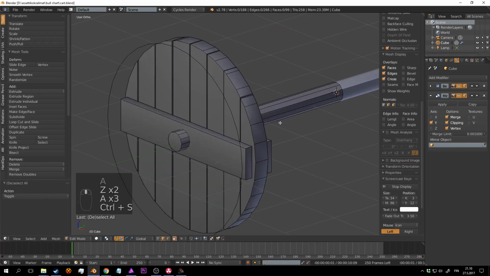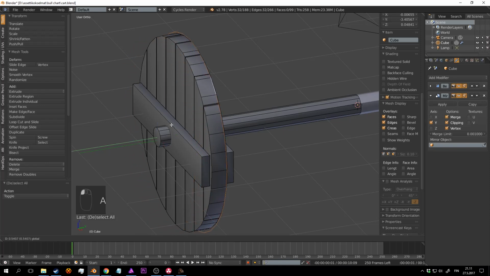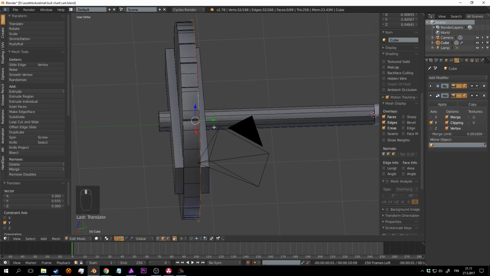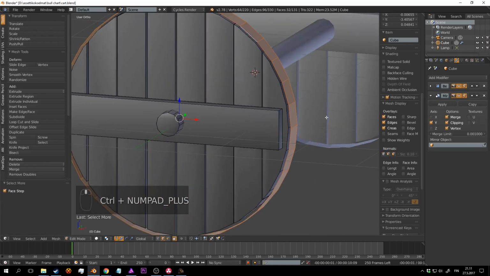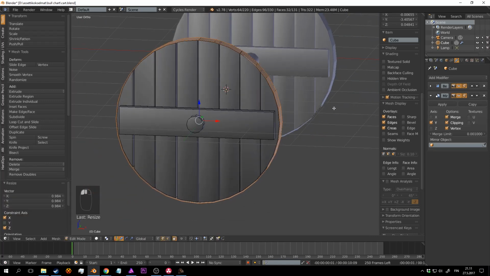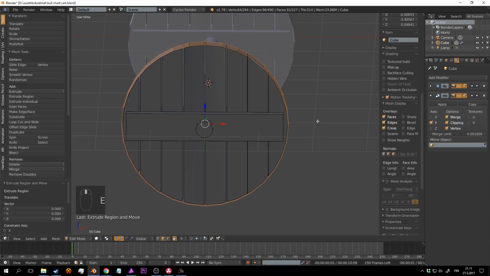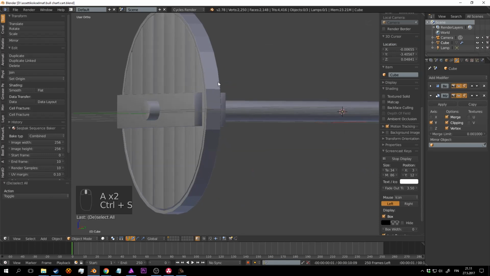So now the metallic support for these. So let's move this here and then just extrude. And Ctrl plus, and we can select that, and S and Shift plus Y. And then E to extrude, and then S and Shift plus Y. So now we have this metal here.